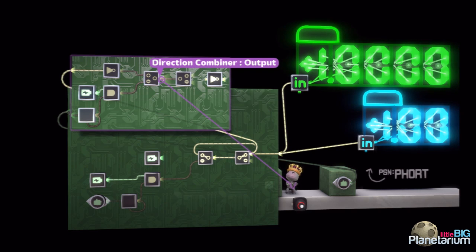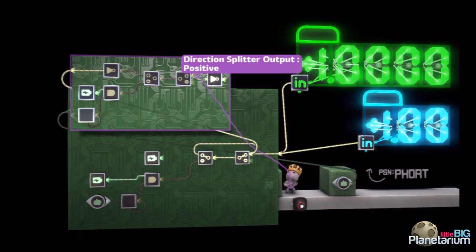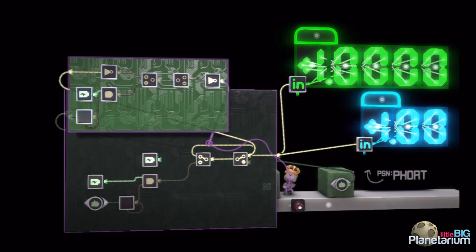Or excuse me, I think it would be interpreted as a 90% signal. It would be 100 minus that extra 10 and it would put it at 90. So instead of doing that, what I want to do is take the signal that's coming through here and only use the positive splitter output.